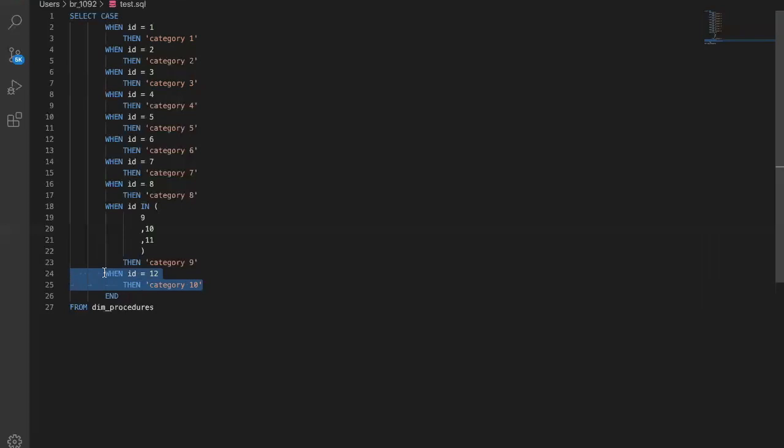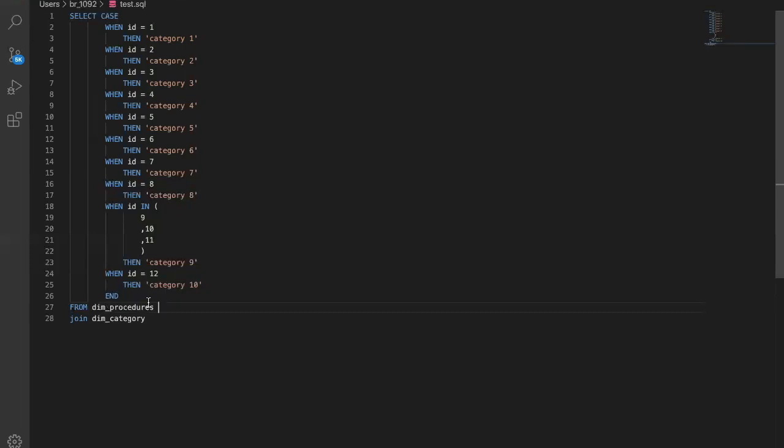then your change isn't code focused, it's data focused. So in the future, when you need to add this new ID, you just have to go into the table and insert this new ID 12 and category 10. And instead you've just got this joining to that table, right? In the future, you should just have this joining to whatever dim category. Obviously you probably won't be joining two dim tables together, but again, this is just for examples.